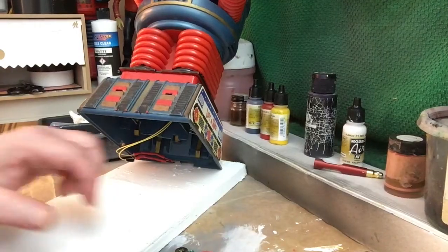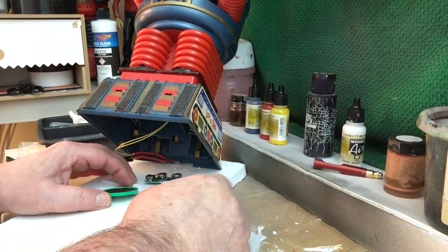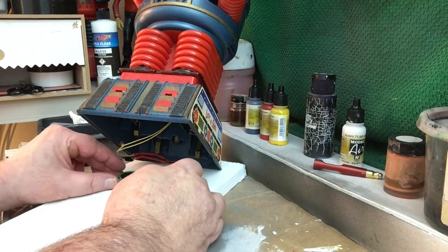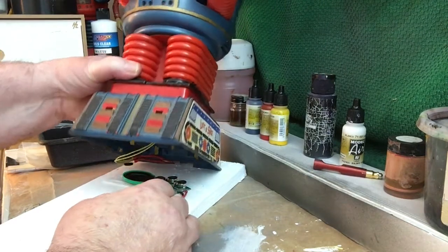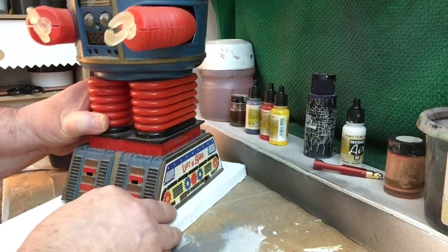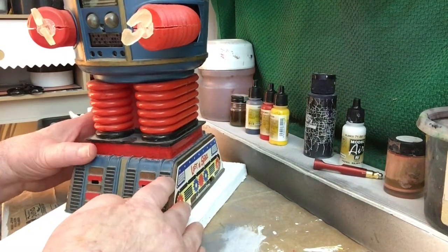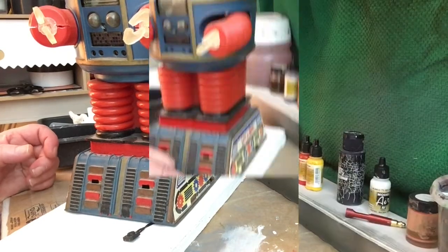So we tip the robot over, and we're going to put it inside here like this, underneath, and hopefully just have this one wire coming out. And I'm going to straighten that wire out, and we're just going to put it down like this, very simply. And we've got the light in the back, the battery box in the back. So I press it, so I turn this on. Let me zoom out for you, hang on.